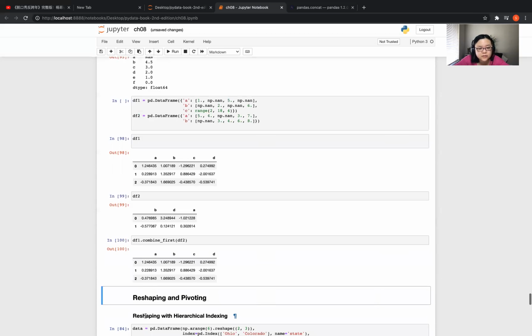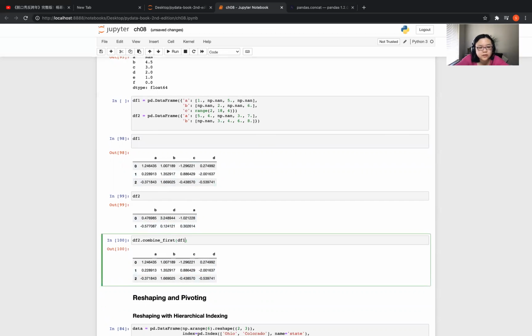What will happen? We have A, B, C, D here, and actually every number comes from df1 because df1 is bigger than df2, right?